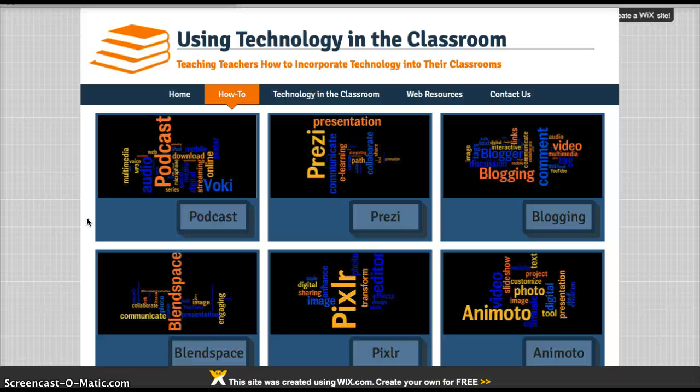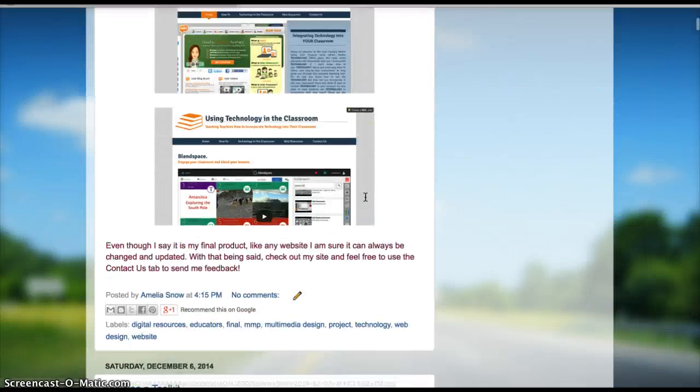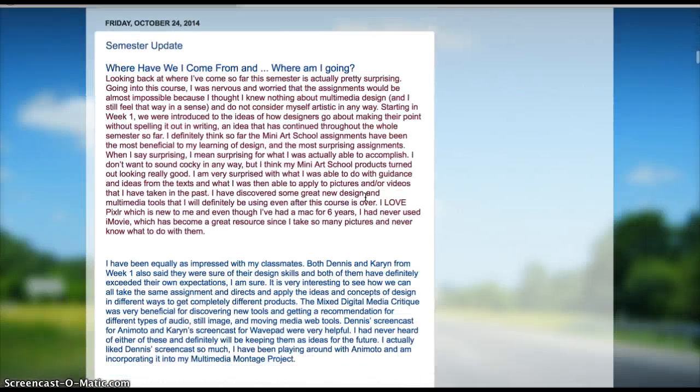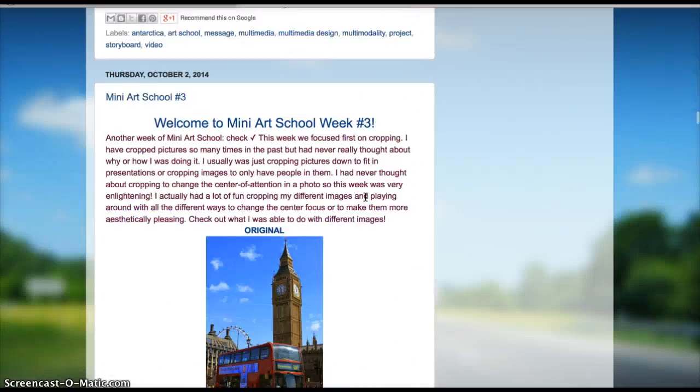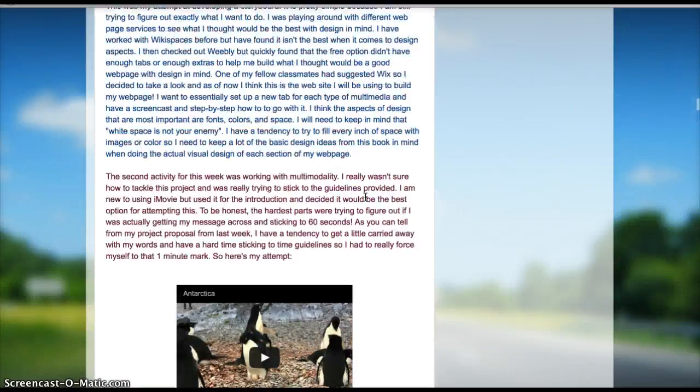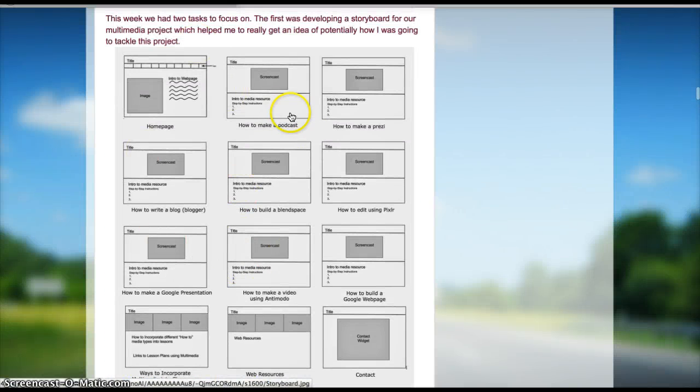So I think overall, the main things that went into this website, specifically design wise, were from some of the assignments from some of our text. And specifically, if I go back to my blog, I think some of the mini art school was very helpful, specifically this storyboard.